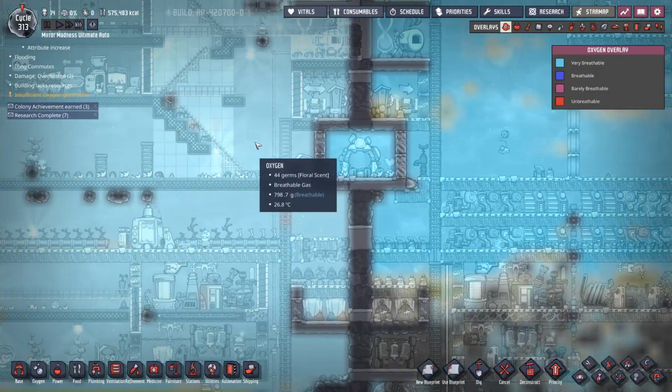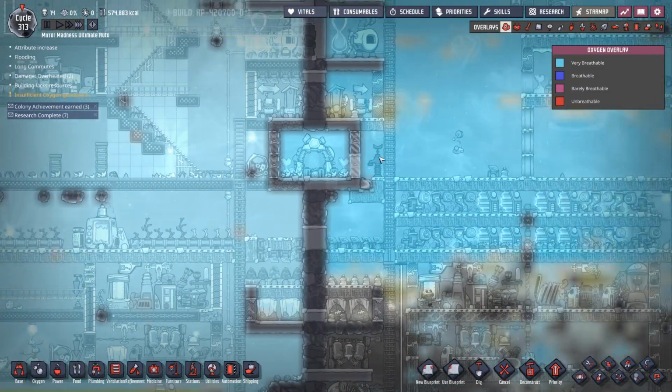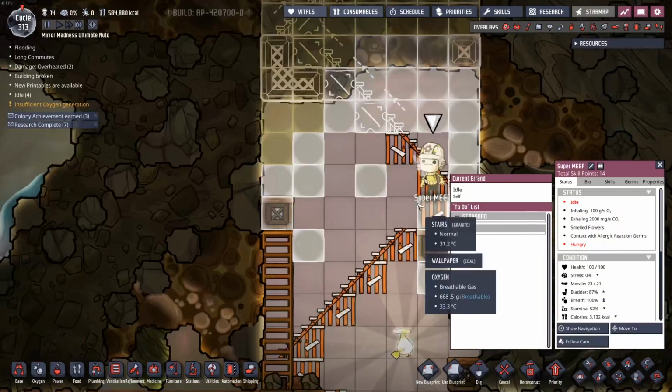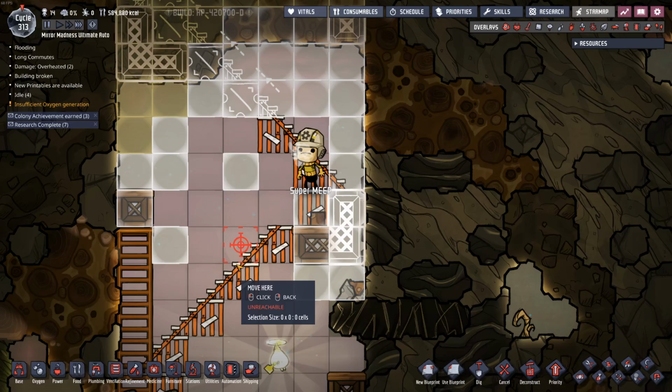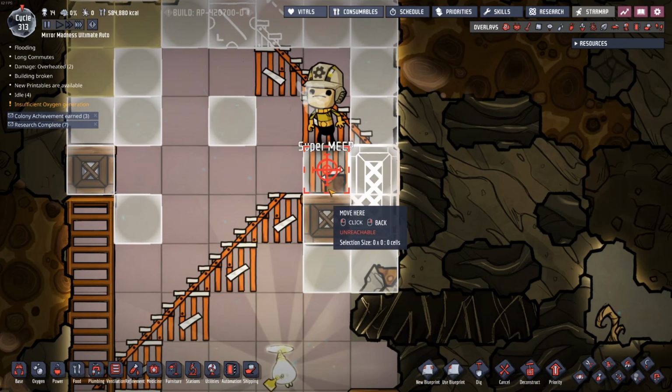Speaking of oxygen, how are we doing? Ooh, we don't have too much over here on the left. We got plenty of it on the right though. Super Meep, how did you manage to get stuck here? You're stuck on nothing, Meep.